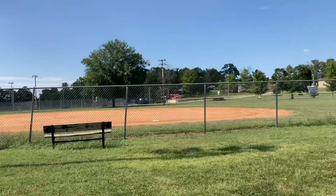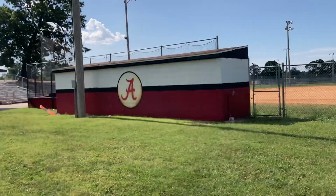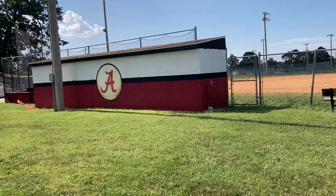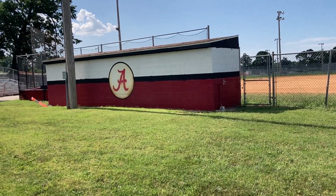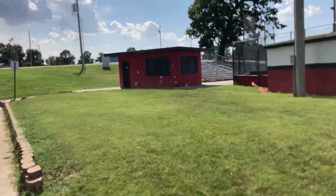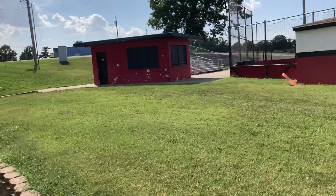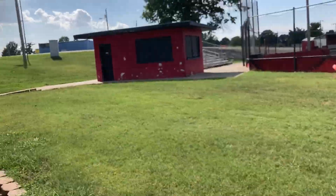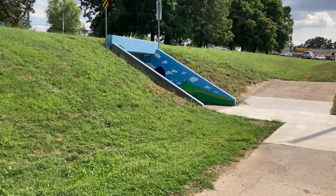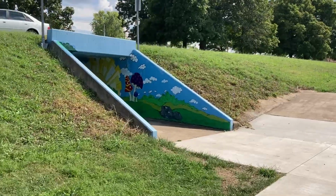Okay, this is the other side of that baseball field. These are the dugouts for the Aurora Hound Dogs. That's what the mascot of Aurora is. Their animal or character is hound dogs. And that's an abandoned, what do you call it, concession stand. I don't think it's ever been open since I've lived here. Anyway, over here is that tunnel. Has a neat artwork in it. It's not surreal, but it's kind of Alice in Wonderland-y, kind of. A little hippie-ish.